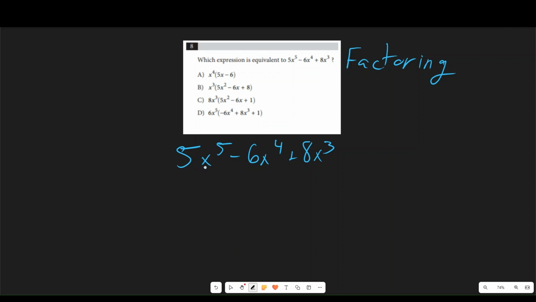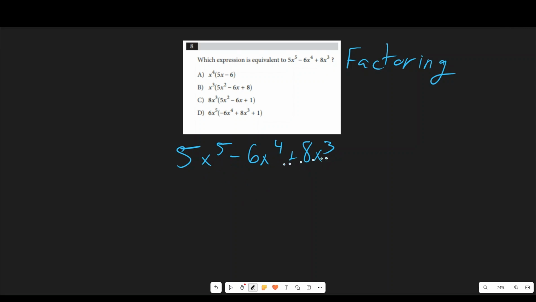Well, notice that we have an x term in each one of these, but the x term is actually raised to different powers, right? You might think, oh, it's different factors, right, since it's different powers. Kind of, right? You can imagine that x to the 5 is the same as x times x times x 5 times, but all of these have some number of x's multiplied by each other based on the exponent, right? So what we can do is find the smallest exponent of all of these x terms and factor that out, right?